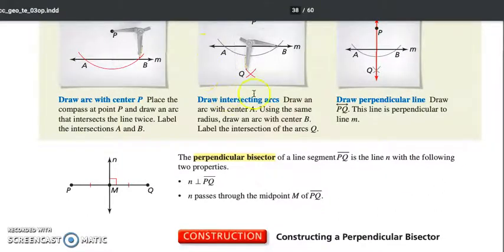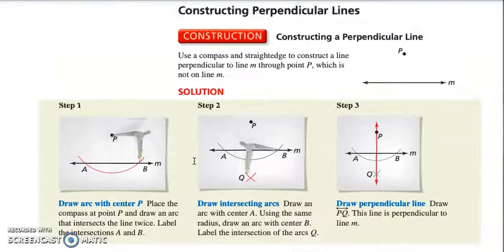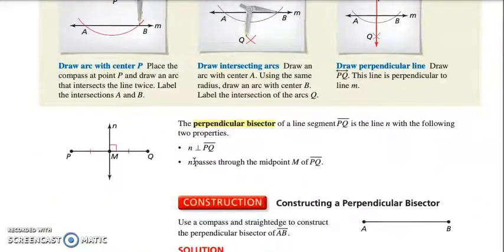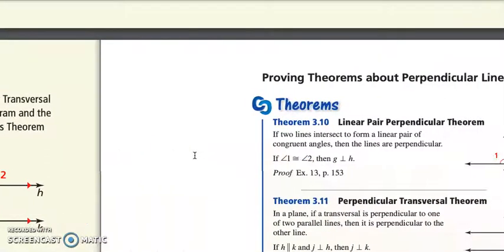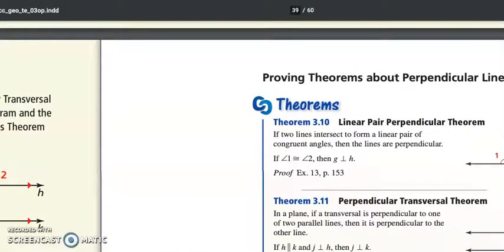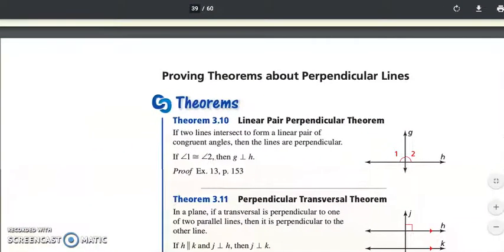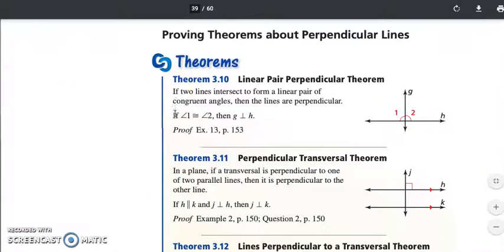We're not going to test over construction. I'm going to give you guys stuff later on in the year for that. Perpendicular bisector, you guys already know what this is. We've seen it before. It's just trying to show you how to construct one. So don't worry about the constructing. We'll skip over that. If you get that one wrong in the homework, it's not a big deal. I don't know if I took that out or not, but I'll have to make sure I take it out for next year.